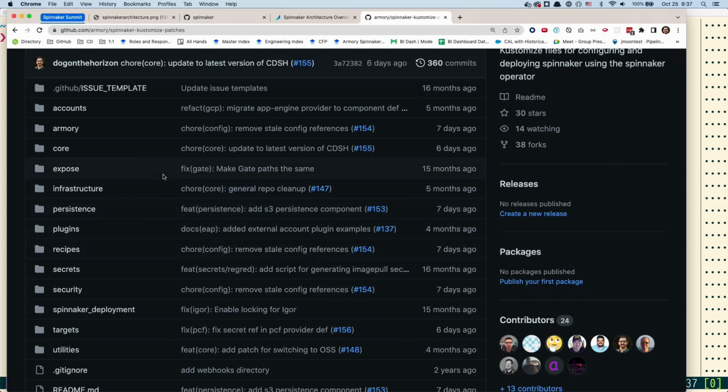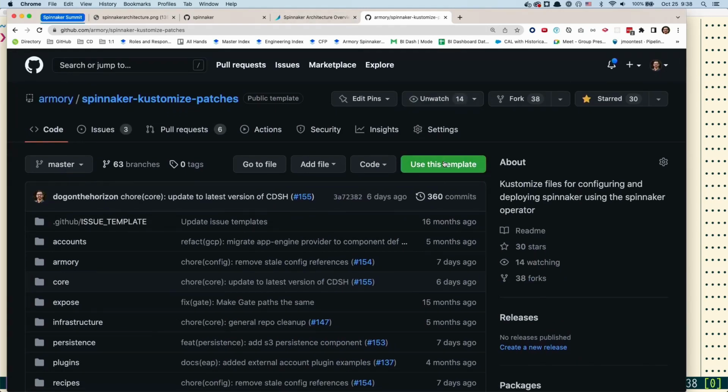So this repository will make it easy for us to get started. You can either use it as a template or you can clone it directly if you want. I'll go ahead and post this in our channel here so you have easy access to it. So if you use the template, what that's going to do is it's actually going to fork the repository and create it in your own space. And then from there you can clone it.